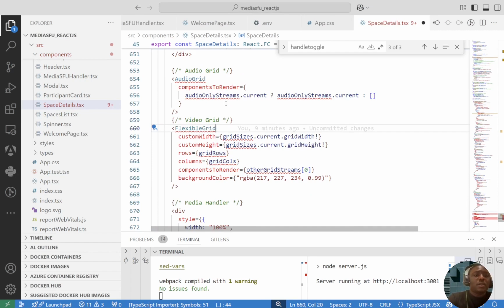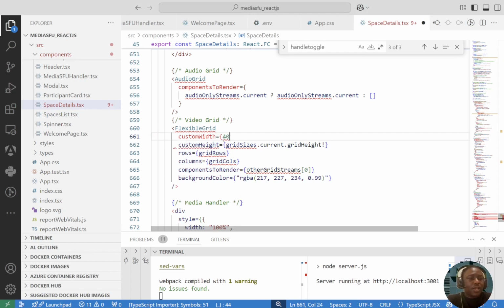By default, because this renders audio on the grid, we need to have a state sync with this actual value. So we have to do that. And then also this renders the key component, other grid streams. So we also have a listener to that so that we have a local reference, and then we update that to match. With the values in here, I'll just change to some kind of values, because MediaSFU's basis for computation might be way wider and break the screen like we are having also. I'm not going to use any specific value.